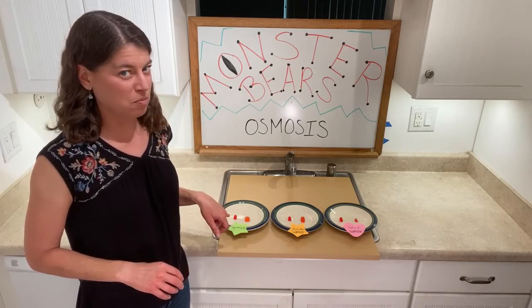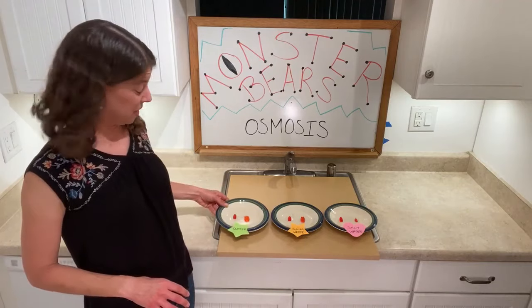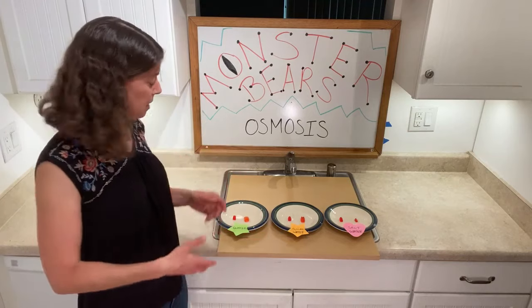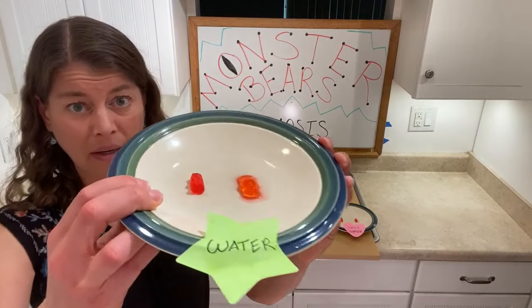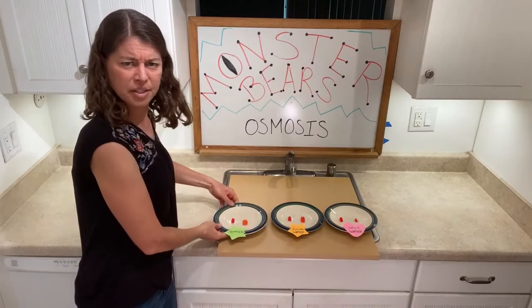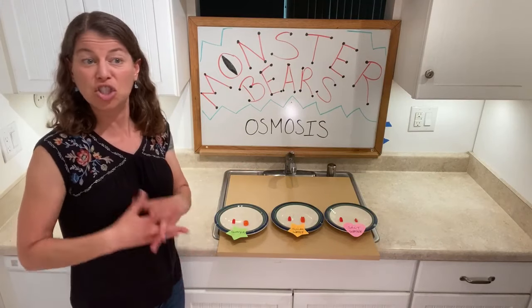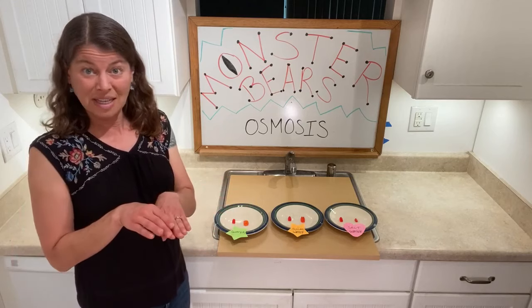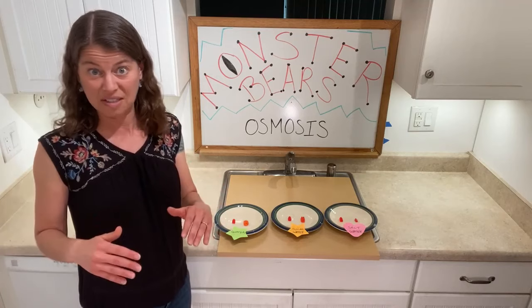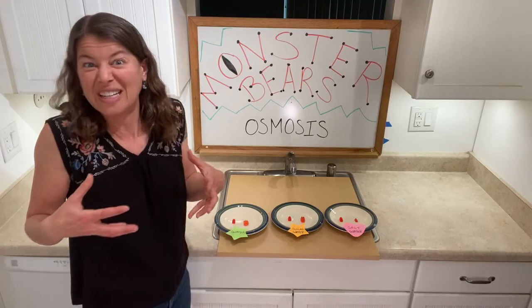That's water that has been moving through that membrane or that door. So, for example, we have the bear that was in water. Well, I said that was water moving, right? We actually dropped the bear in the water, and then we went ahead and watched it grow, watched it absorb water. Well, why did it absorb water? Why did osmosis happen there? Well, inside the bear, there is a little bit of water, but there's a lot of sugar and there's gelatin. Well, the water, when it comes in contact with that bear, it wants to get into that bear because there's not a whole lot of water there. Again, it wants to even itself out. So the bear starts to expand as it starts soaking up that water just like a sponge would.